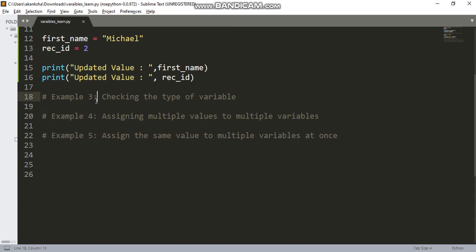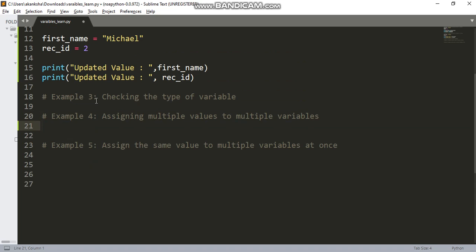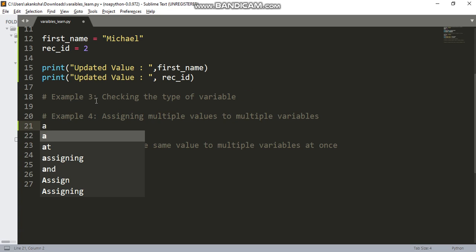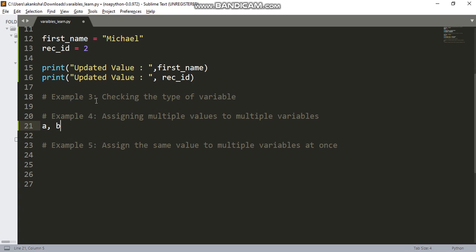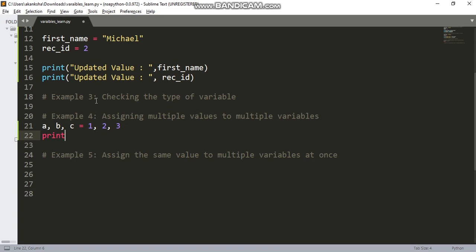We have already covered the type function. Talking about this, let's say I want to define three variables: a comma b comma c is equal to 1 comma 2 comma 3. Let's see how Python will behave for this.